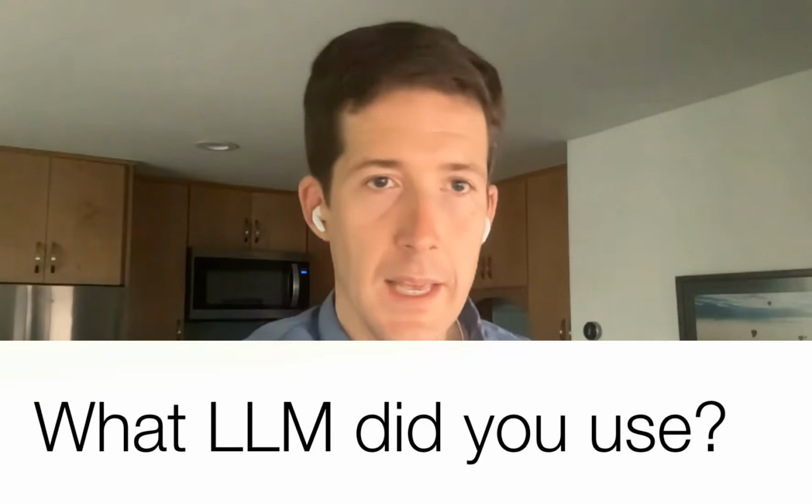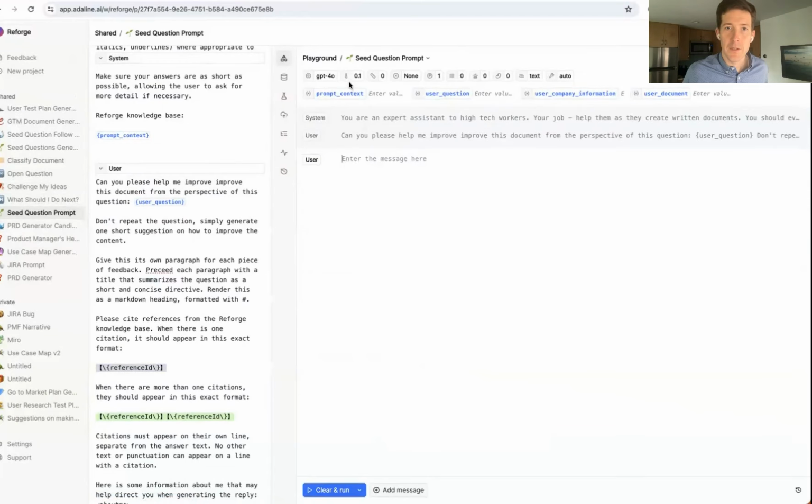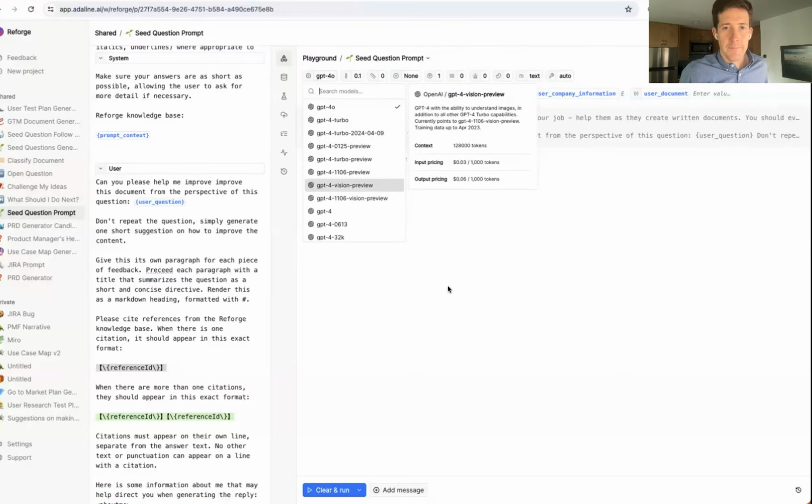So one of the nice things is that I'm not tied to any one particular model. One of the nice things about these tools is they make it really easy to create a data set of inputs and see what the outputs look like. And so we could easily say, let's test it against GPT-4o from OpenAI, and then let's test it against Gemini 1.5 Pro and the best model from Anthropic. And so it makes it really easy to test the outputs across all the models. It's just a little drop down right here. I'm not tied to any one model. I just want the thing that's going to produce the best output while also not becoming insanely expensive.